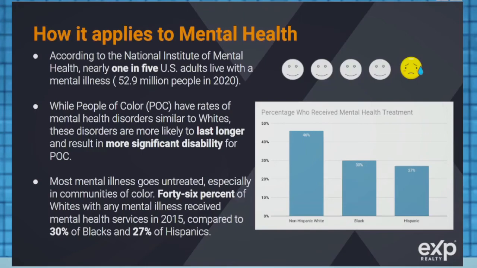Now, I want to take a side note and talk about what we're going to use as language here. Because of the length of the lesson we're doing here, I'm going to use some shorthand. When I use the term white, that's shorthand for Anglo-Saxons of European descent, folks that you would generally categorize in your mind as white. When I use the term black, that doesn't just include African Americans. That's people of African descent or Caribbean descent that don't necessarily live in the United States. When I use the term Asian, typically I'm also referring to those who are Pacific Islanders.